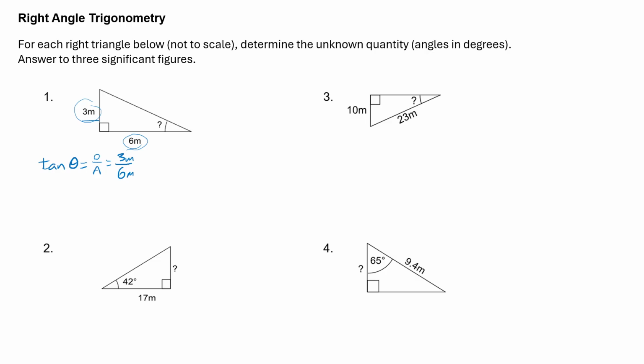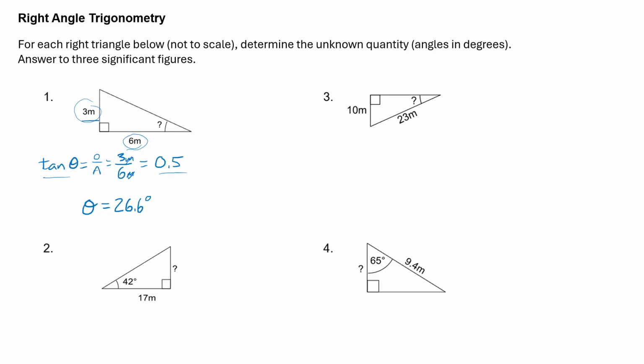And if I have 3 meters divided by 6 meters, that's 3/6, which gives me 0.5. So I know that the tangent of the angle is 0.5. If I go into my calculator, I want the inverse tangent. I want to know what angle has a tangent of 0.5. When I do the inverse tangent of 0.5, I get my angle, and I write that as theta. That is the common way to write an angle in physics. It is 26.6 degrees. I got that by knowing that a tangent relationship is the opposite over the adjacent.